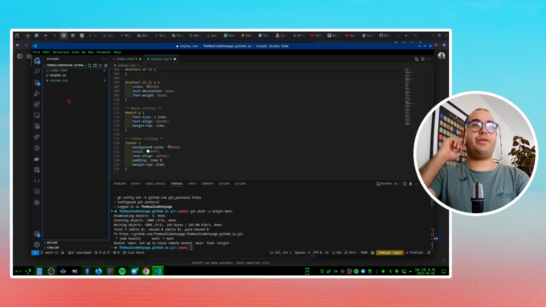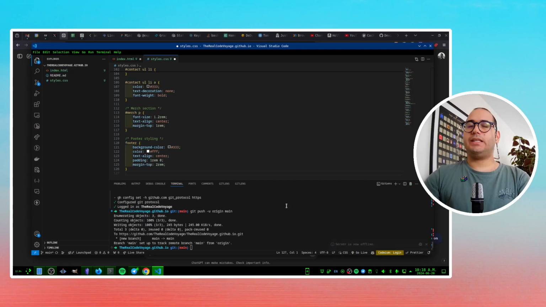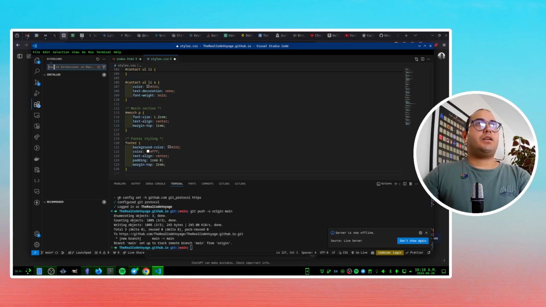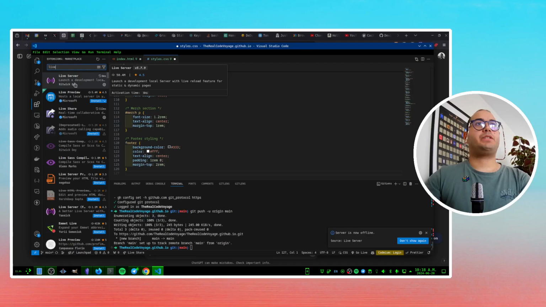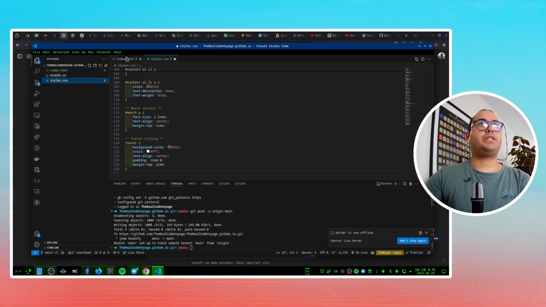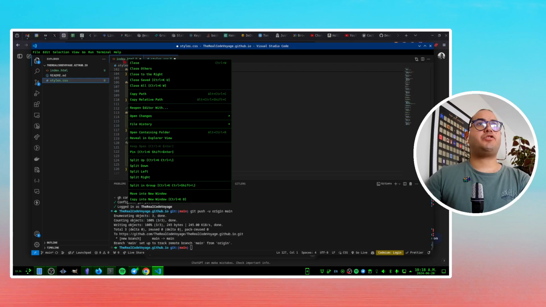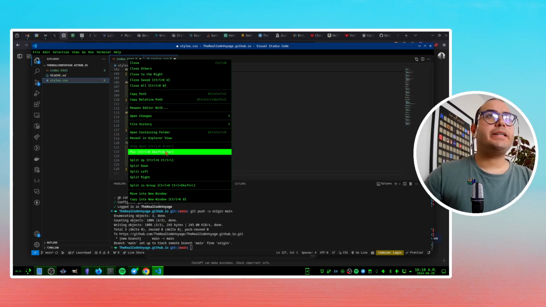So we can have a preview, and I have said this before. There is a VS Code extension called Live Server, and with that Live Server, I can show it here. Yep, this one. What we can do is right-click on our HTML, and again, not finding it here.